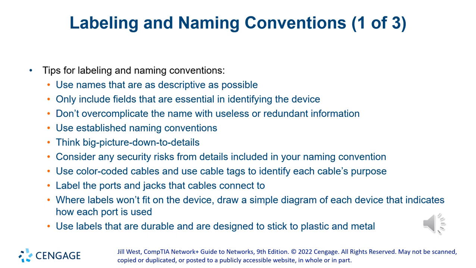I also have to make sure that the naming convention isn't too descriptive, like if it's the main web server. You don't label it main web server; you label it web SVR1 for server 1, and SVR2, something like that. Sometimes you don't want to give too many details, because you can compromise security for someone that walks in there. The tags can be different colors for different things, like if you label the ports, there should be different labels.